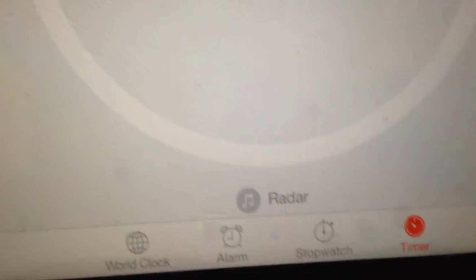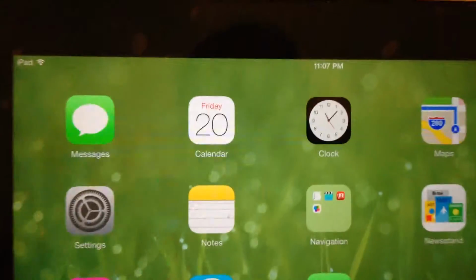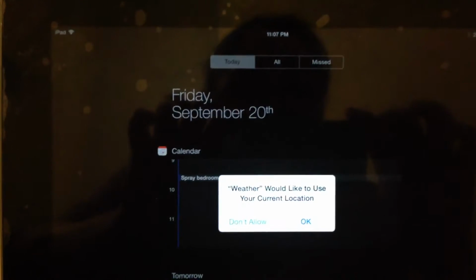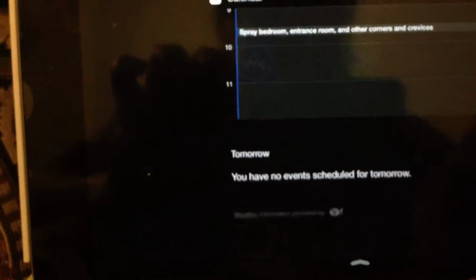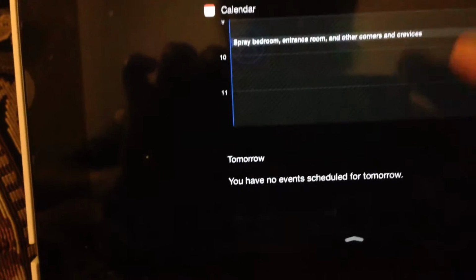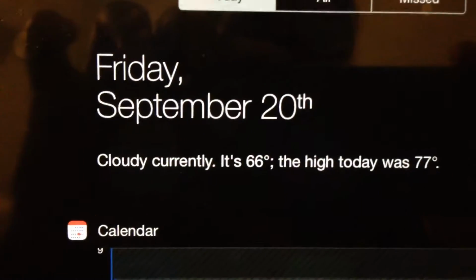This is a very, very well done thing, and you can, of course, click the home button and you zoom right back out. Control Center is very neat. Now you've also still got your notifications dropping down here, asking whether it would like to use your current location. Okay. So now it's telling me everything that I've missed, my calls and so forth.